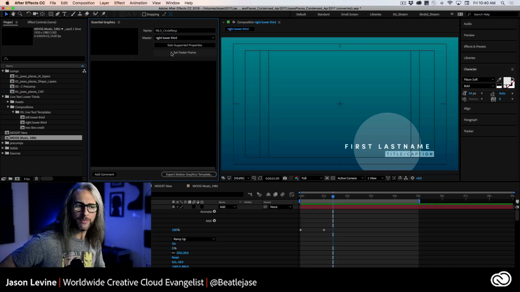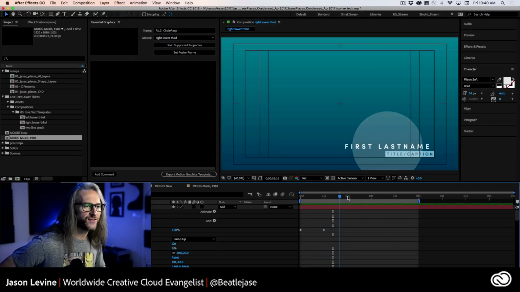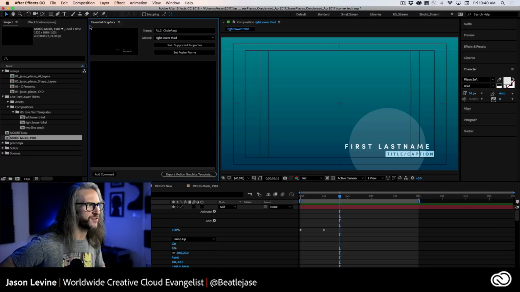Set a poster frame, very essential, so that we know what it is that we'll be dragging in. So we can just find kind of a good frame that we want here. You can see it's also got some blur on the individual characters there. So maybe this frame looks pretty good. Set poster frame, and it adds it there. Again, that background is not being made part of this motion graphics template.